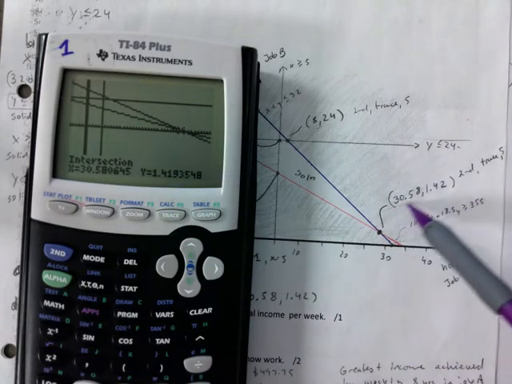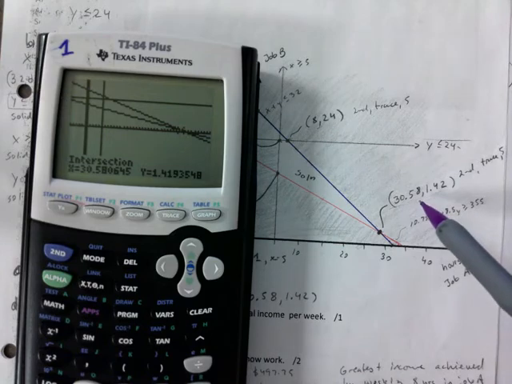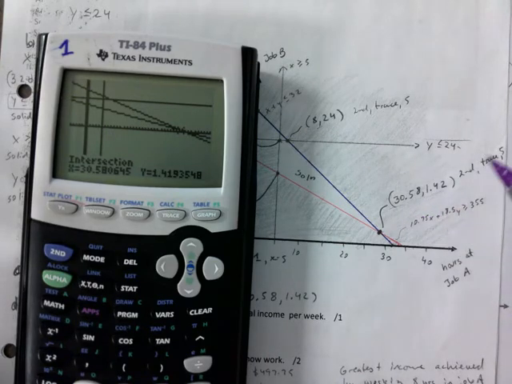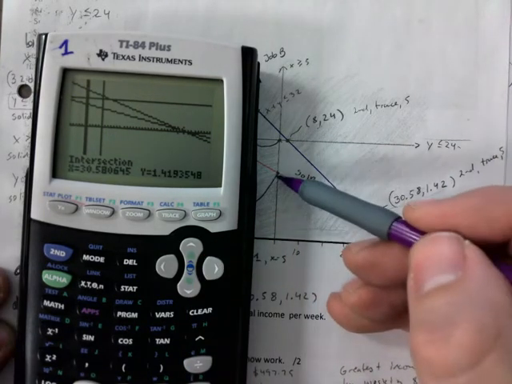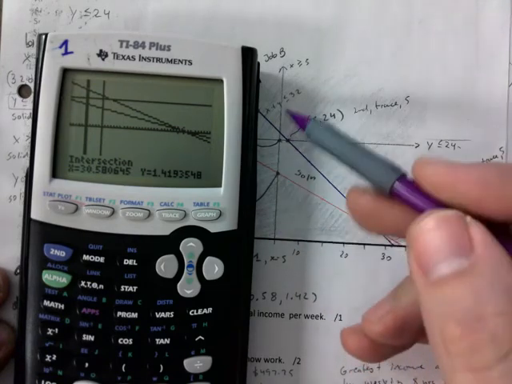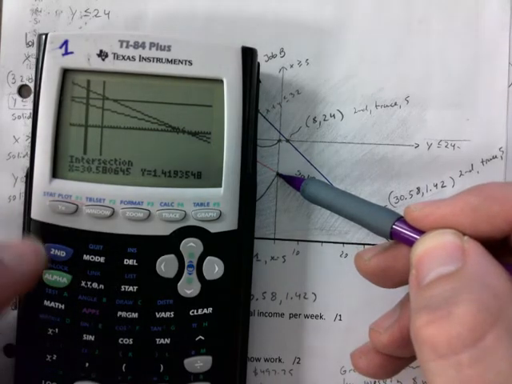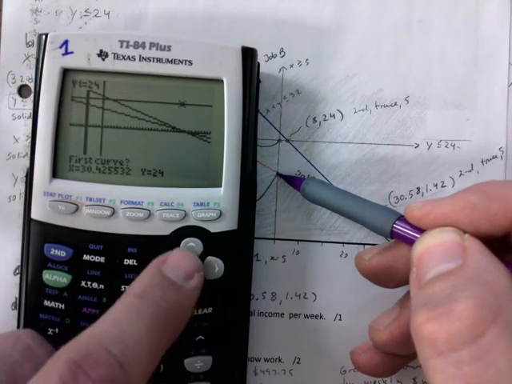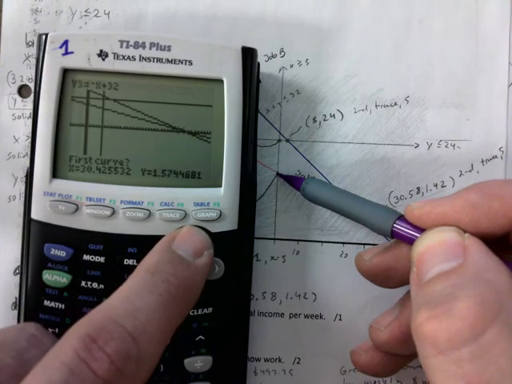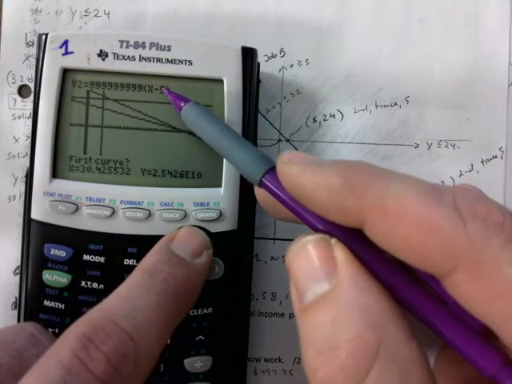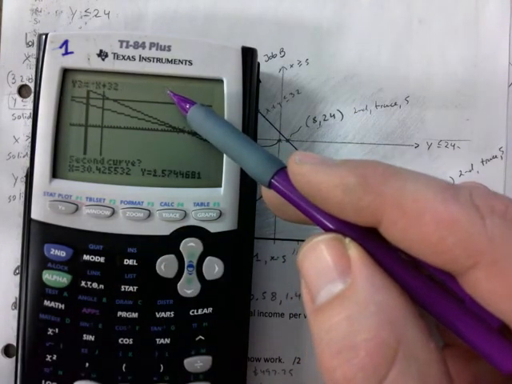That's that one right there. And I need one more, which is this one here between the vertical, right? That's y1 for me. No, I think it's y2. So I'm going to go second, trace 5. I'm going to jump to y2. That's my vertical line. I recognize it, enter.